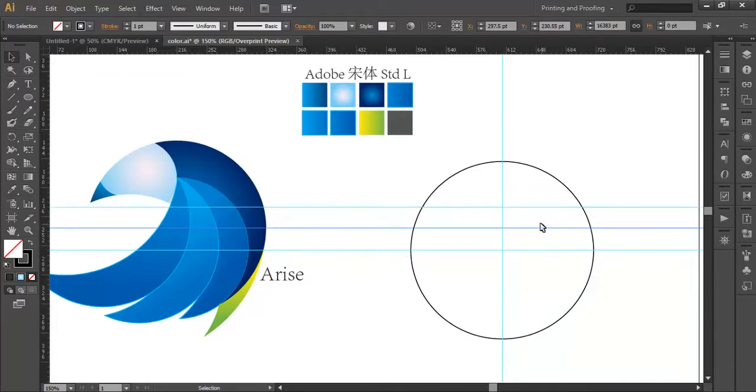The reason we are using these guides is that we need to make sure this point starts from here, and this peak point is at this point. That's important. So let's begin.